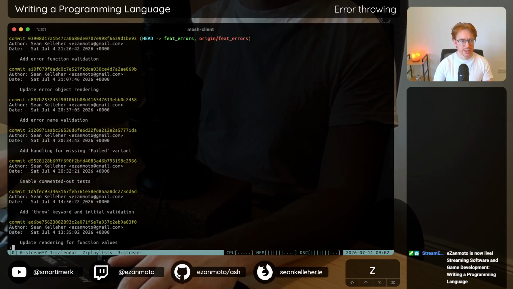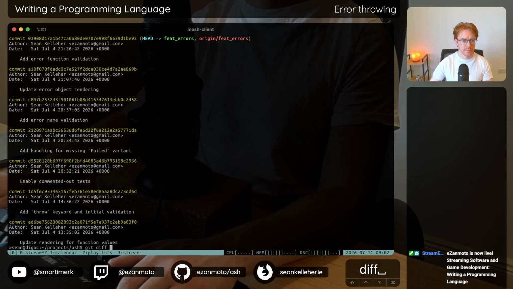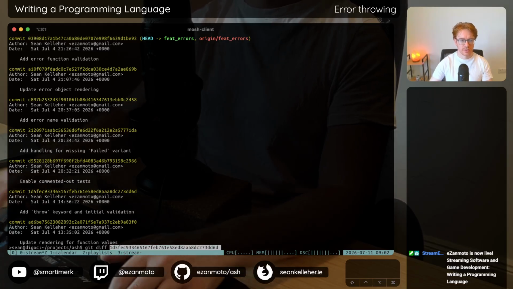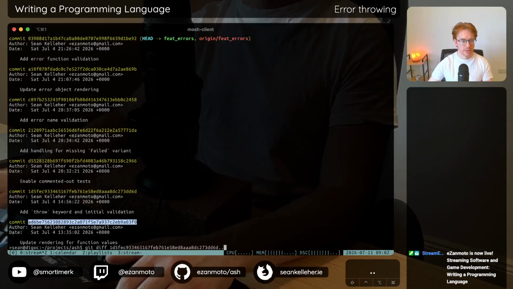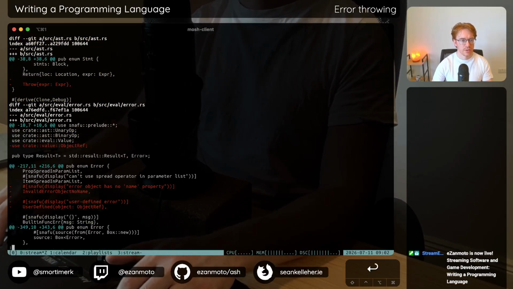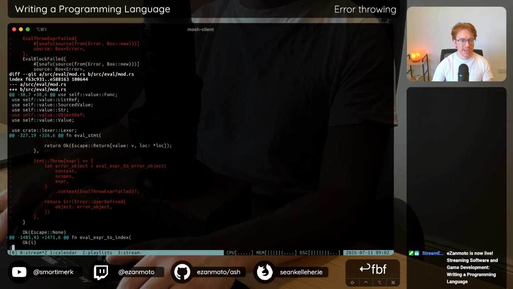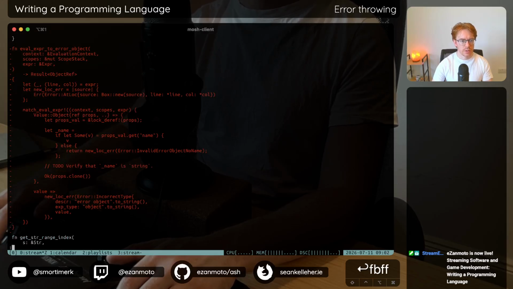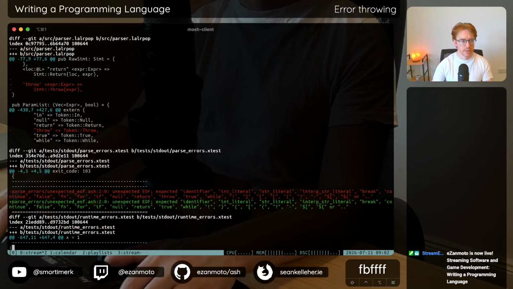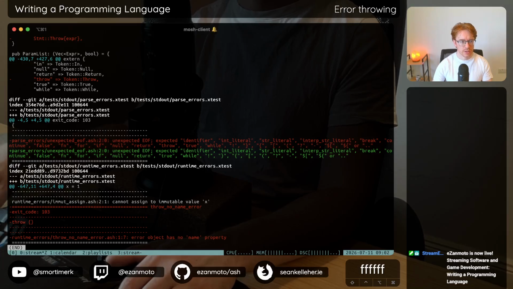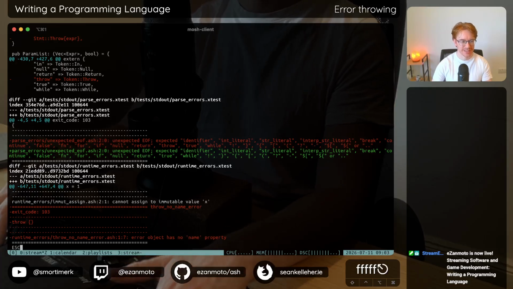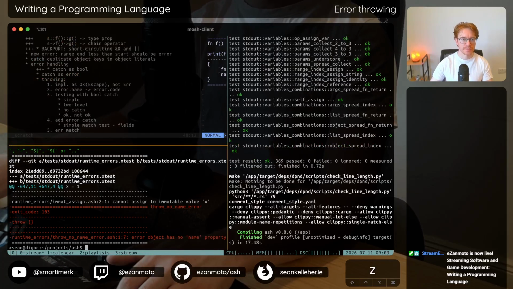Add error function validation, add throw keyword and initial validation. So let's see what got put into this. Yeah, so we added throw, and we added one test and just made sure that the error object was correct.